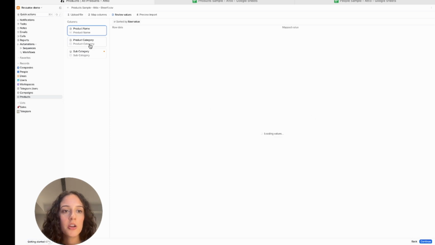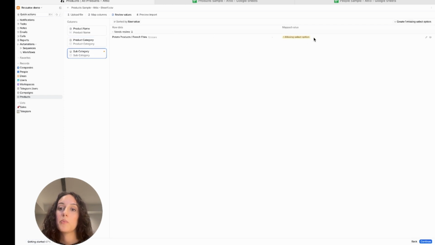This looks good. Product category looks good. And now you can see there's a little bit of a flag here, subcategory, because we're missing this select option, which I mentioned earlier. I just wanted to show you how it looks.